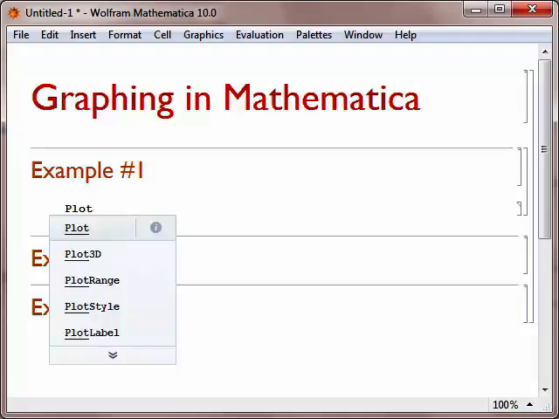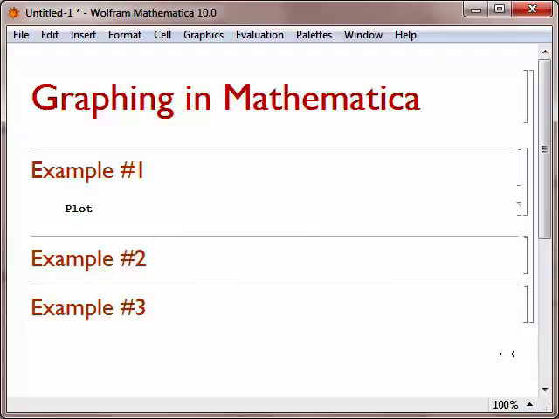That's a great visual indication that you can use as you're creating commands in Mathematica. If you ever see a word that's in blue, Mathematica doesn't know that word, and you should think about whether you've misspelled it or forgotten to capitalize. Commands in Mathematica are always followed by a square bracket. So we'll type Plot with a square bracket, and then we'll type in the function we want to graph. You don't need to type the y equals, so we just need to type the x squared. So to do that, I'll do x caret 2.